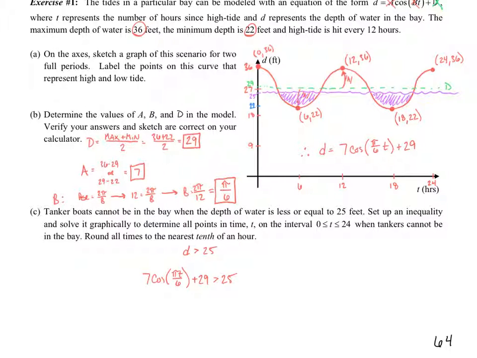So that expression allows me to determine the times when this would be okay. And we don't know how to do this right now, but if I were to solve for t, I would be able to find those times and find all of the intervals where I would be allowed to drive the boat. Because right now I can see very clearly that these are the intervals where I can't, but these would be intervals where I can drive that boat.